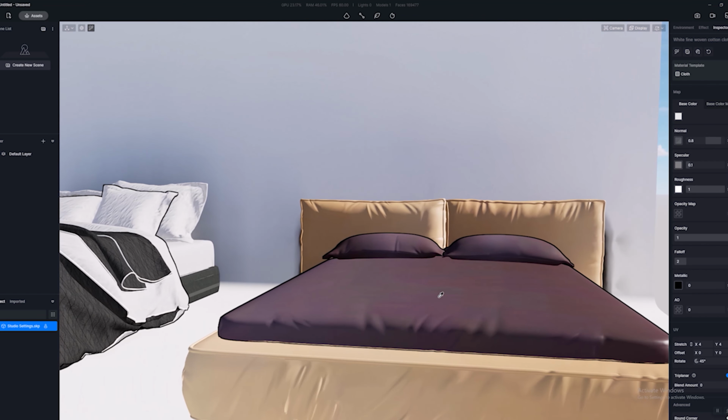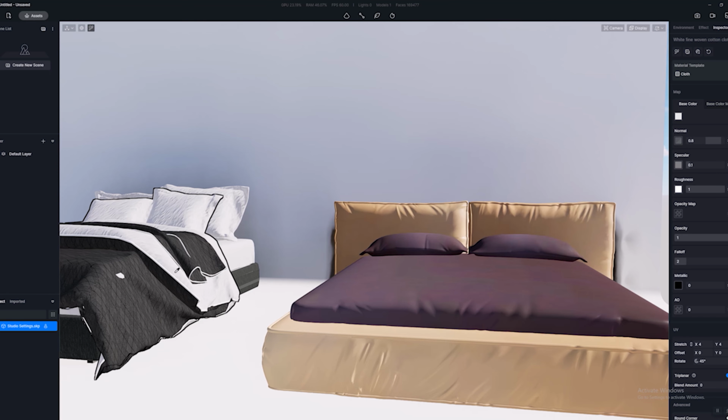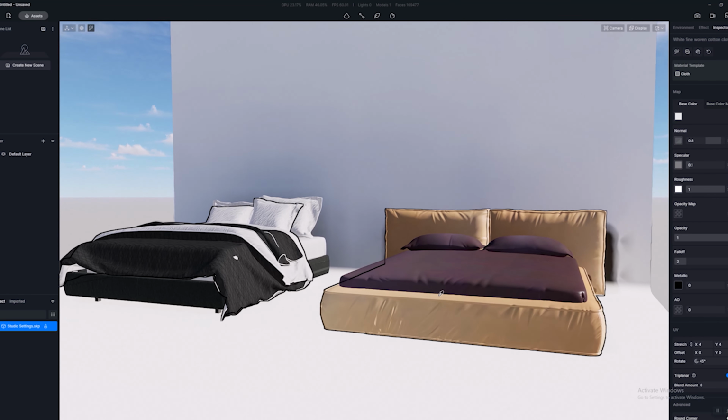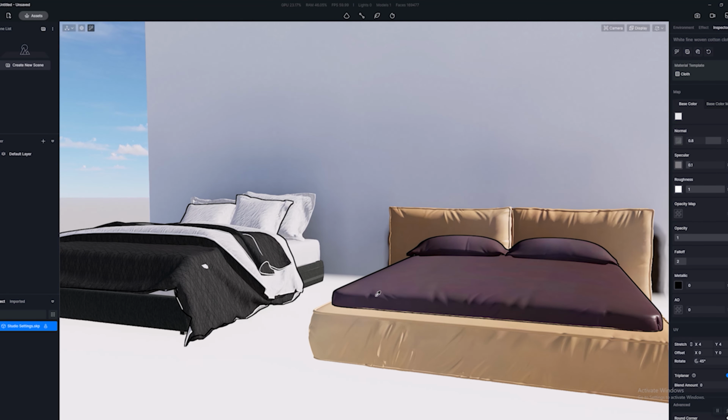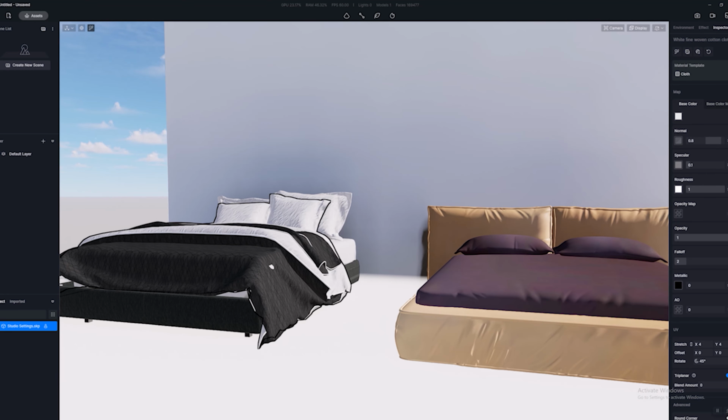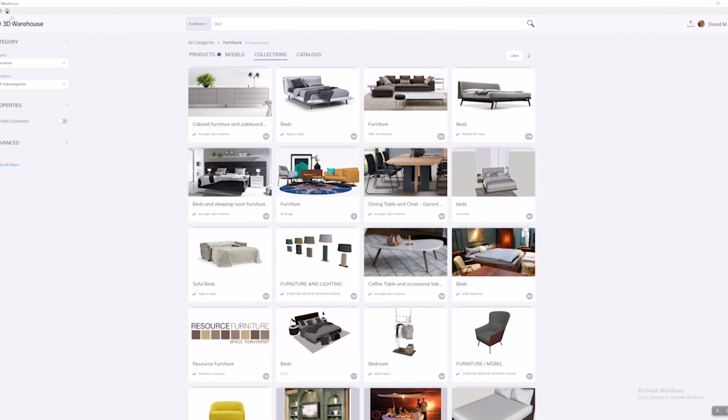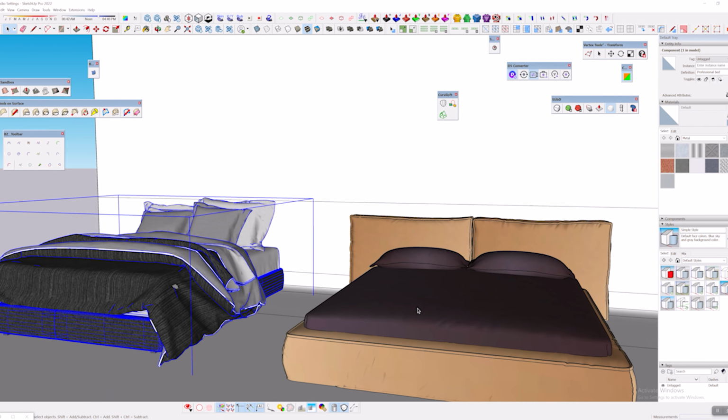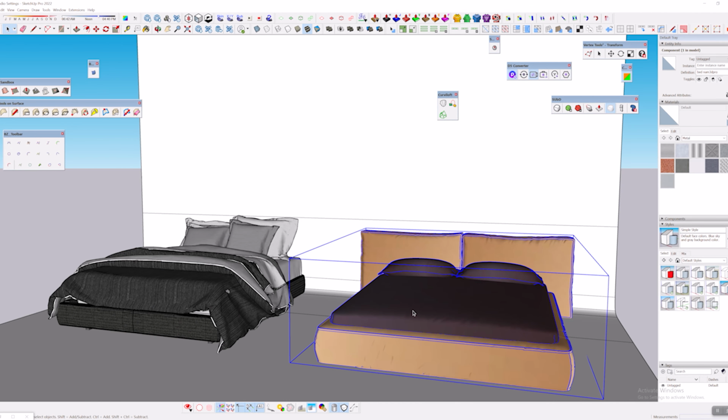And even still, just looking at these two models, I still prefer this one, even with all of its problems, to this model over here. And the other thing to be mindful of is back in SketchUp, if we hop out of the warehouse here really quickly, this model, even though it doesn't look as impressive, actually has double the amount of edges and faces. This is about 56,000, and this one is almost 100 and something thousand polygons. That is a staggering amount for a not great looking model.